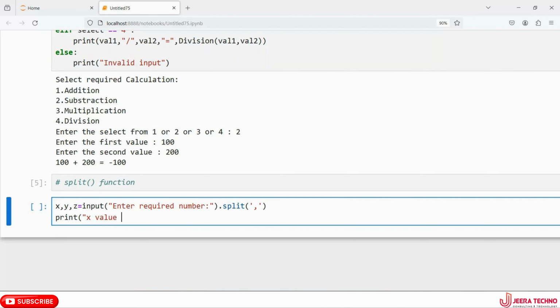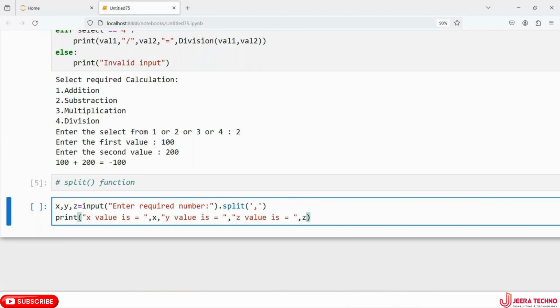So x value is, then you can take whatever value you want, that is x, comma, y value is, then z value is, that is z.